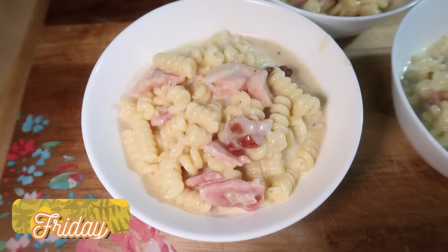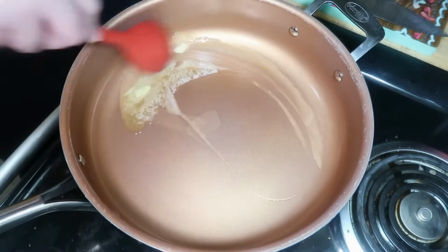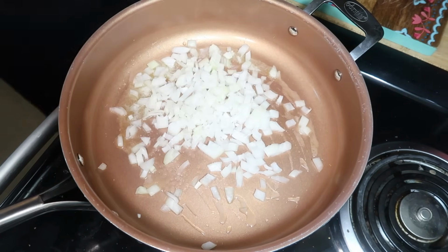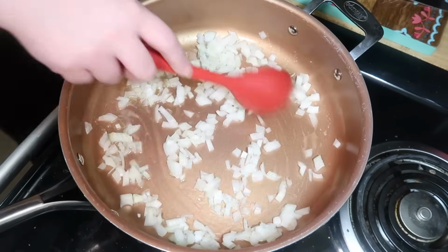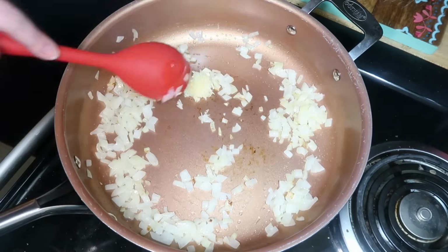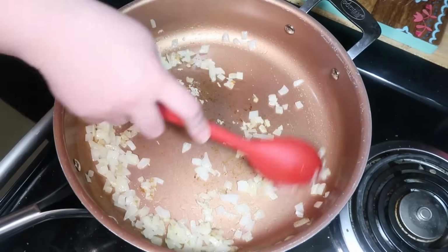Starting off Friday night, I made this ham and cheese pasta. I have made other ham and cheese pastas before, but this one is a one-pot meal, which I love. So I'm starting off by melting 2 tablespoons of butter in my skillet, and then I cooked up about half of a diced onion until it started to turn translucent. And then I added in some minced garlic and just let that cook for about 30 seconds. And then I added in my diced up ham.